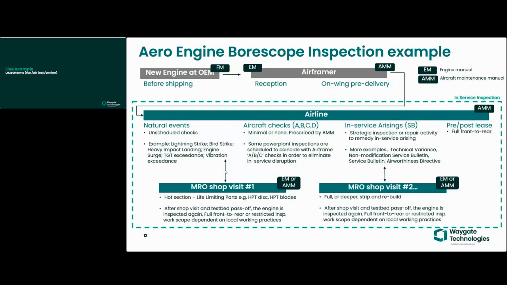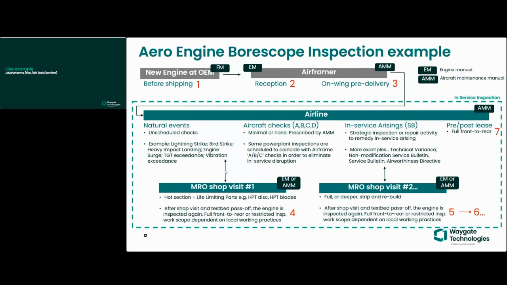What you see on the slide is two sections: the section inside the dotted box and the section outside of the dotted box, associated with the creation and assembly of a new engine and attaching it to the airframe before it then enters into service. What I've done here is highlight the significant points in the life cycle of this industrial asset, the aero engine in this case, where a large amount of effort, time and resources is put into inspecting it and establishing the condition of the engine.